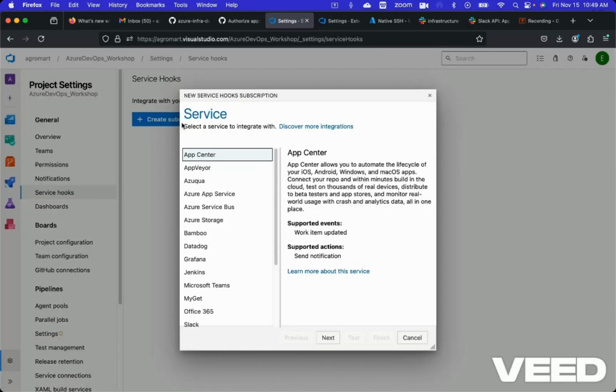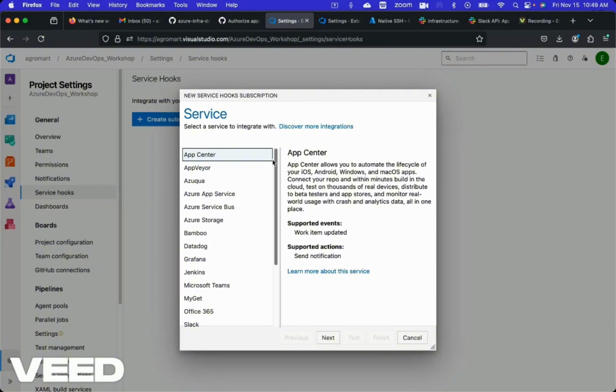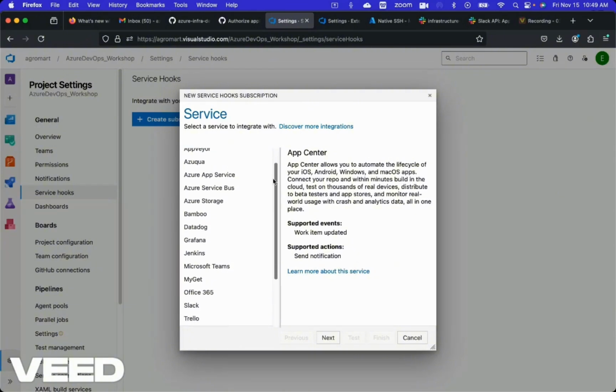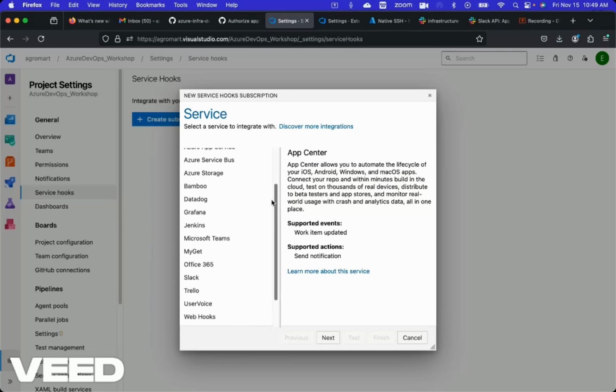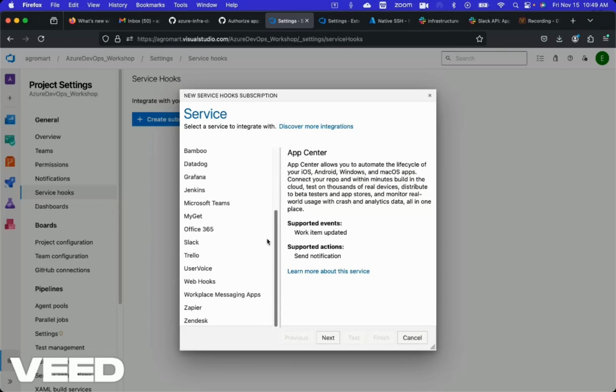These are different external services that you can integrate your notification with. You have App Center, Azure App Services, Azure Service Bus, Azure Storage, a whole lot. You can also integrate with Microsoft Teams, but for the purpose of this video, I'll be running an integration to Slack.